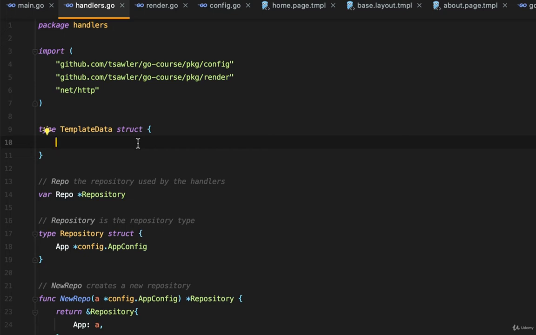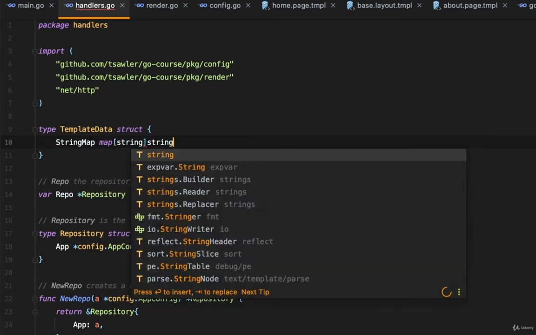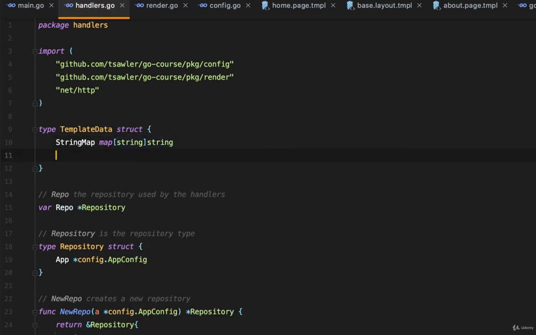I'm definitely going to be sending string information because I'm going to probably send names and email addresses and all sorts of things that are strings. But how many might I send? I might send one for one template. I might send 20 for another template. So instead of just putting in a string type, let's put in a string map. I'm going to define a type called string map, and it's going to be nothing more than a map of string. So that's one thing I might be sending to templates.